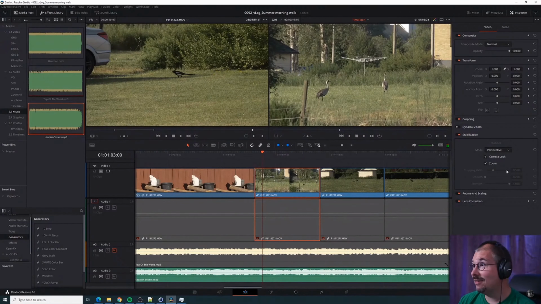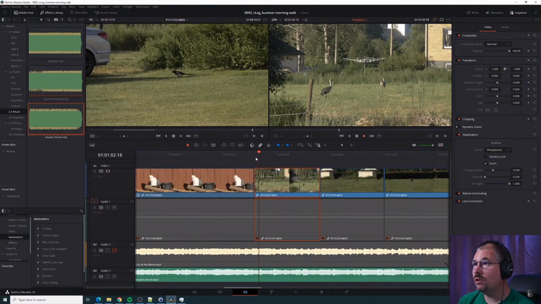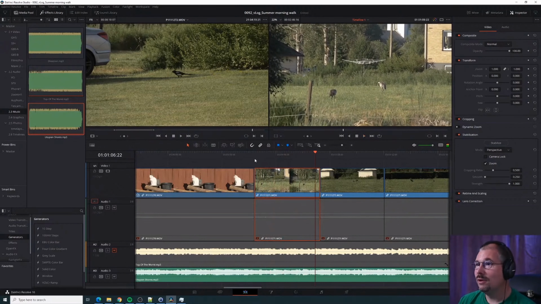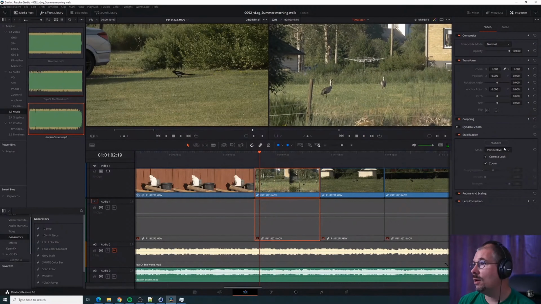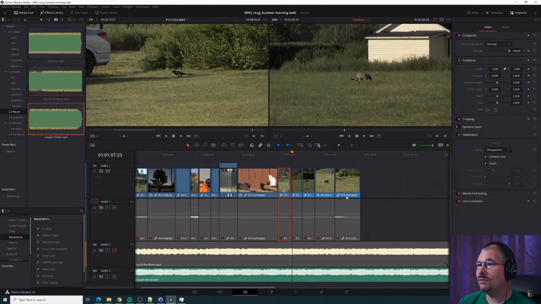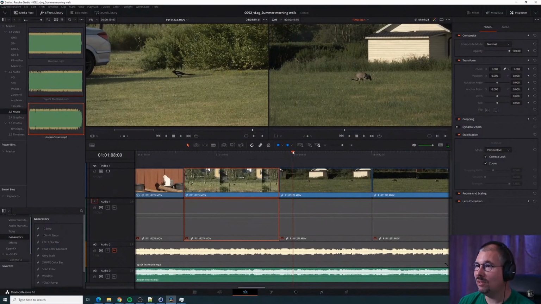Let's look at that again. No stabilization. Jumpy, jumpy, jumpy. Okay. And then we say camera lock and stabilize. And the computer does its magic. And then rock steady. I mean, this is just crazy. It's too easy. No, it's not too easy.